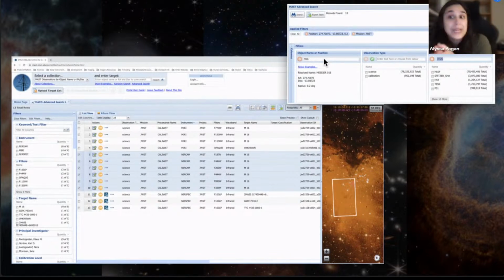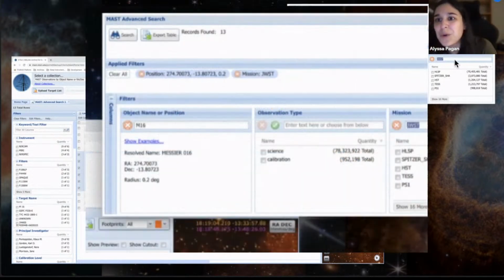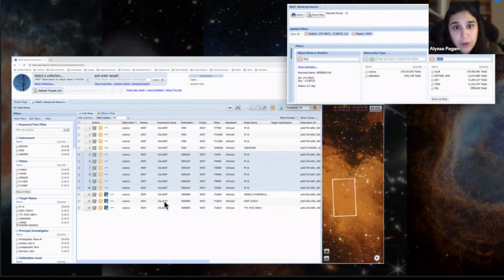And then you want to do the mission. Since Webb is a very new mission, you're not going to get a whole lot of data, so it's a great way to refine the search. If you're dealing with Hubble data, you're probably going to have to put a little bit more information to get your queries down. So you'd want to put JWST and M16, and that's good enough. Then you get to this page here where you can refine it even further if you want to, by instrument, by the scientist, by filter, any of those things.